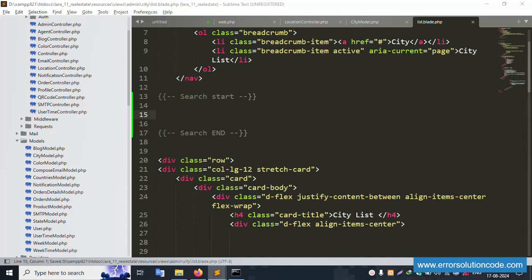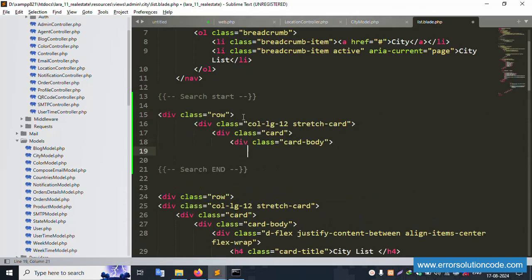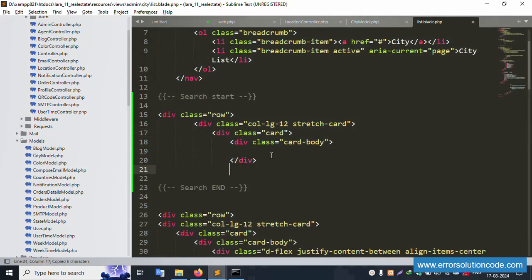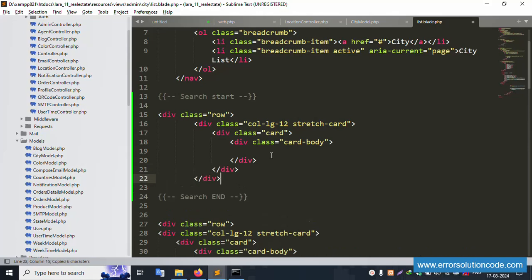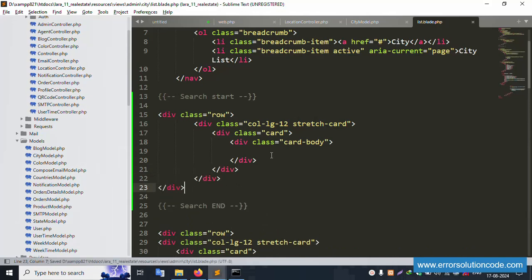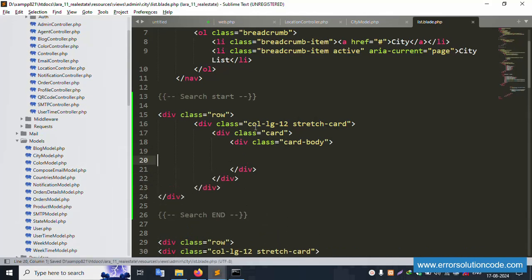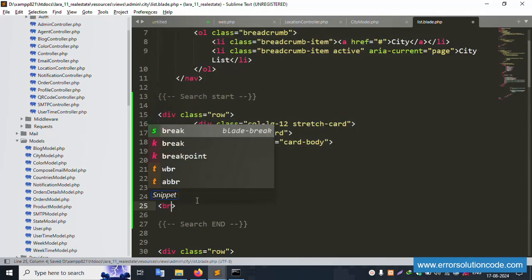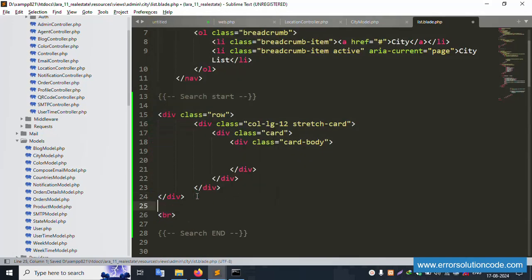Step by step, we set up the HTML: this is the body tag, the HTML tag is done. Copy this and paste it here, and at the end paste it here too, and add a br tag.